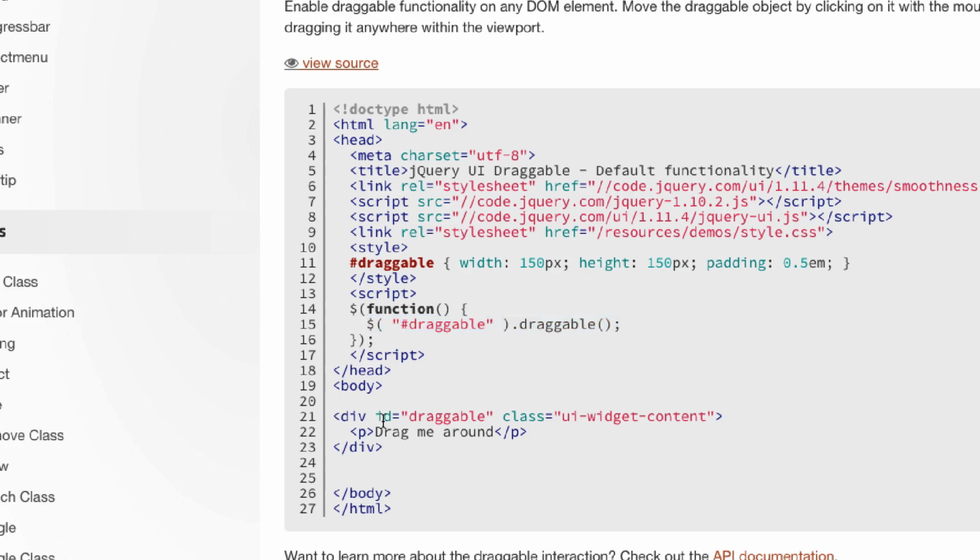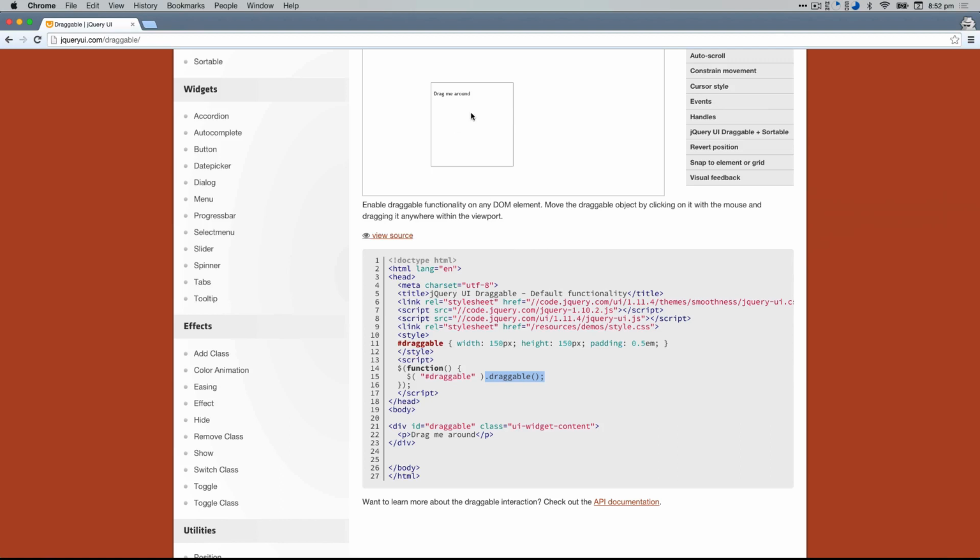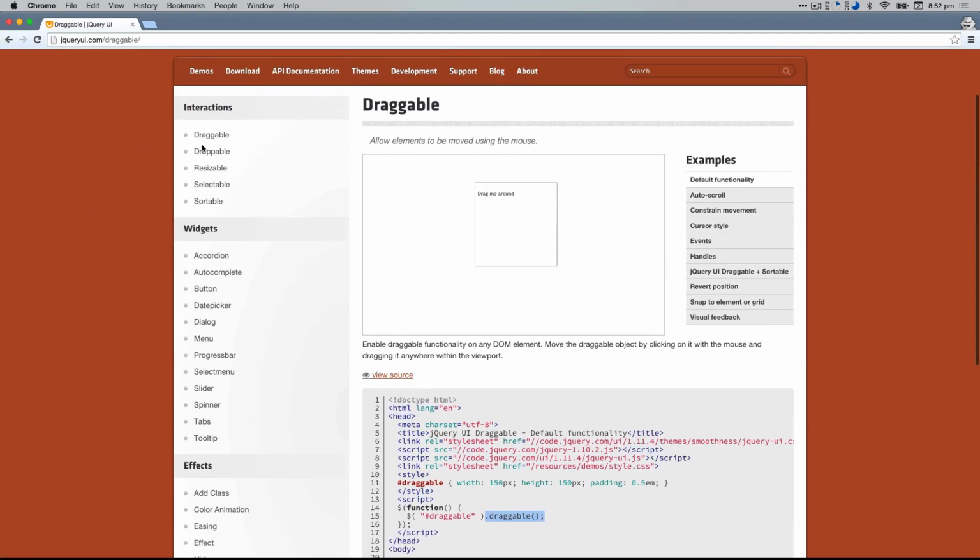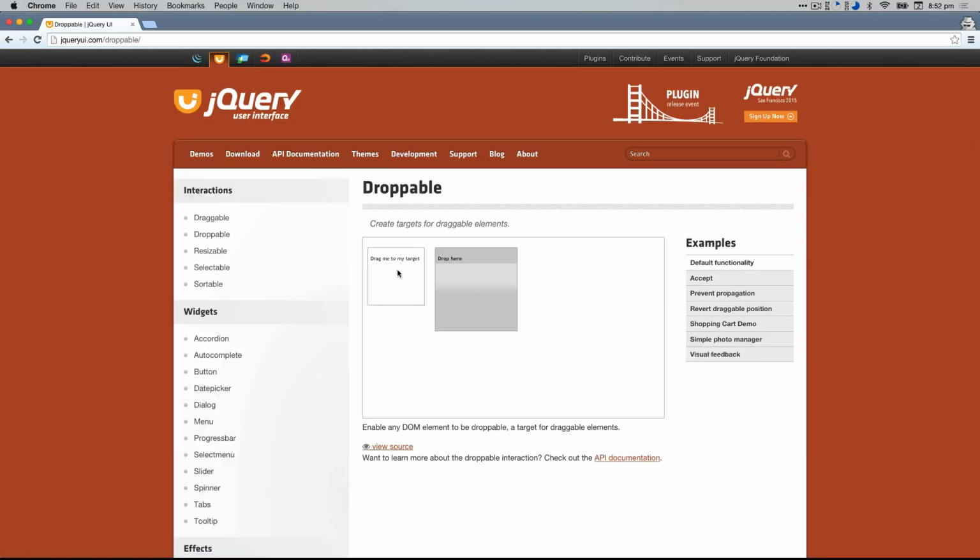It's selecting the element that you want to make draggable and then calling this function draggable. And just by doing that, it then takes care of all of this functionality like this. And then you've got various extensions to all that. You've got drag and drop, so you can do stuff like that. If you want to do drag and drop stuff, it takes care of that for you.